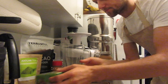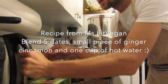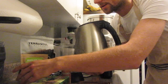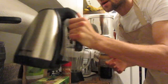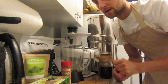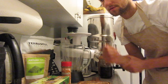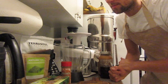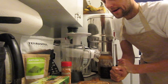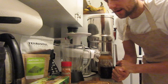Basically you need some dates, and you need some cinnamon, and you need hot water. So I just put this in the kettle and turned it on to boil, but I did not go all the way to boil. I just let it heat up. Some raw vegan friends use a thermometer to measure the temperature to make sure it doesn't pass a certain amount, like 118 degrees Fahrenheit, I believe. And yeah, some people have kettles that have built-in temperatures. I know my homie Peaceful Steve has that. But I'm just a little bit ghetto at this time, and I'm working with what I got, and I'm just letting it warm up without overheating.